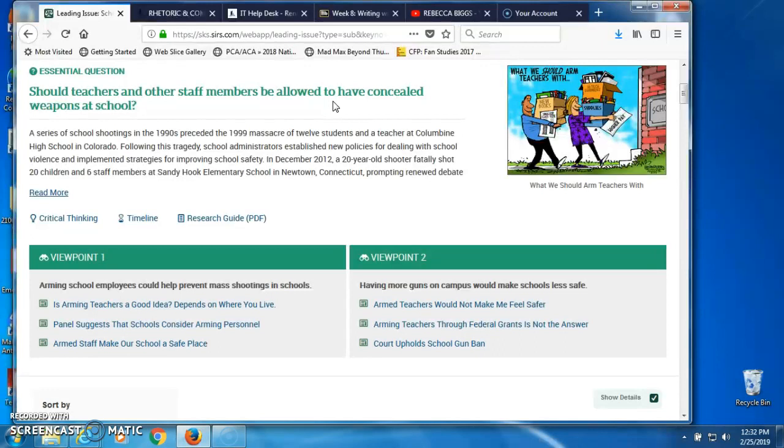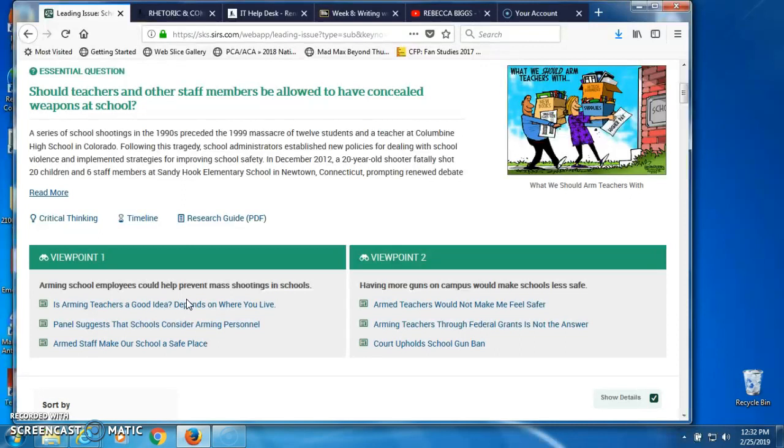So you'll notice in viewpoint 1 I have 3 articles, and it's under the header Arming School Employees Could Help Prevent Mass Shootings in Schools. So the way that SIRS sets up, I know these 3 articles are all going to deal with that issue.